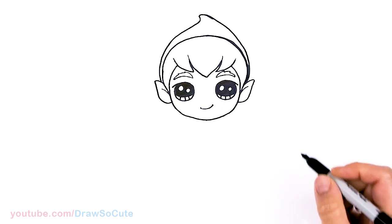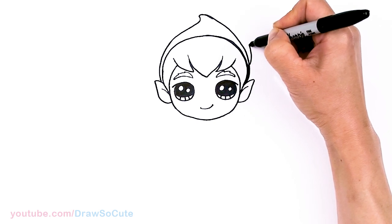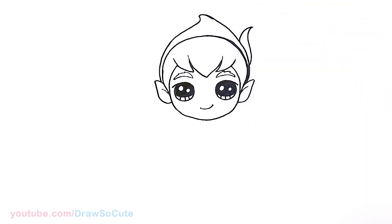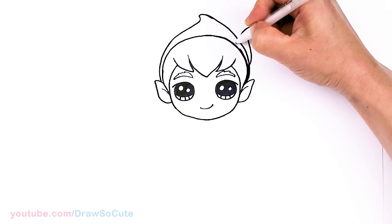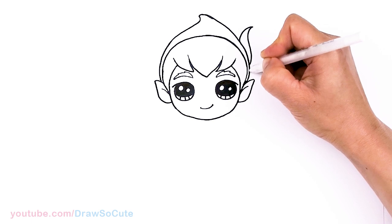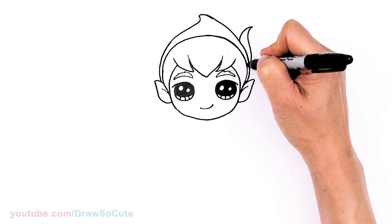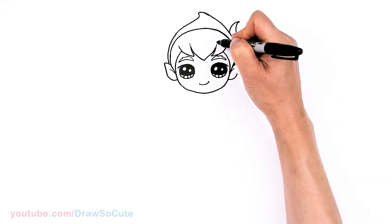Okay, so then from there, we can go ahead and draw his feather that we're gonna stick up right here. So, same about right here, I'll go up with a curve, point it out, and bring it right back in for indication of the feather on his hat. I'll just come in here really quickly and fix this part right here so you can see a little bit better. There, hopefully that helps now. Okay, so that is pretty much it for his head.